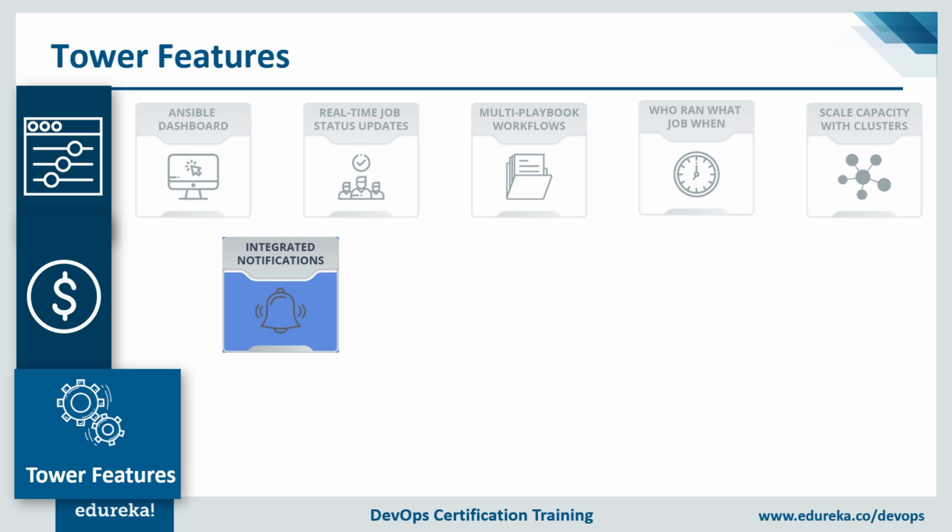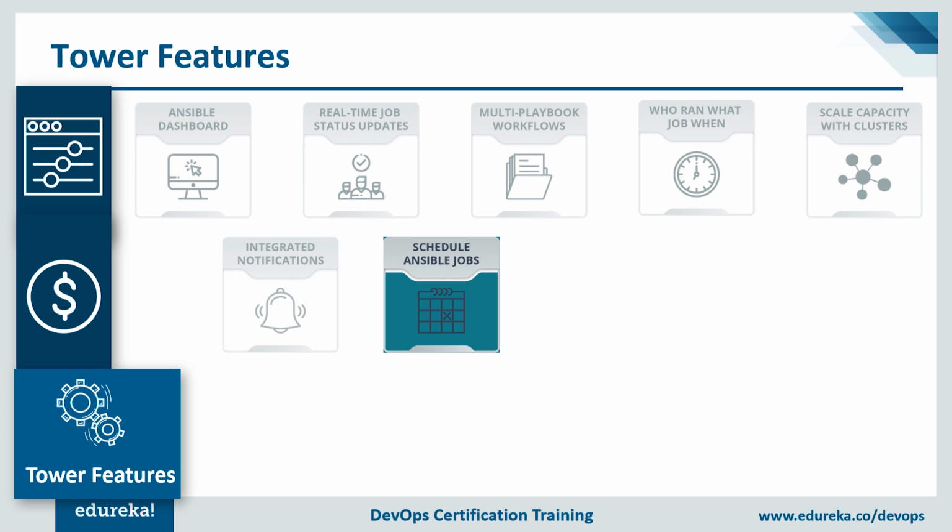So with this, you can stay informed of your automation statuses via integrated notifications, and you can notify a person or a team when their job succeeds or even escalate it when their job fails. Basically, this allows you to send notifications across your entire organization at once, or customize them on a per-job basis. Not only this, but you can also schedule Ansible jobs, by which I mean that you can control when you run your playbooks, cloud inventory updates, and source control updates.